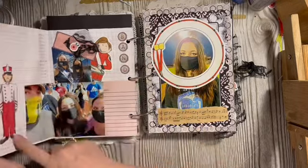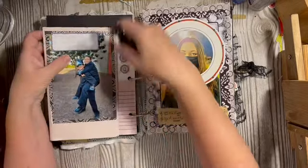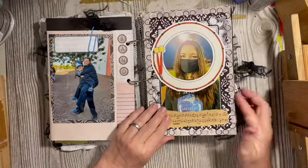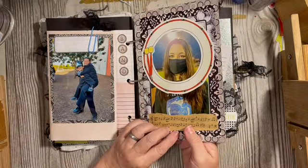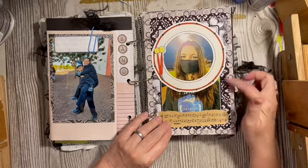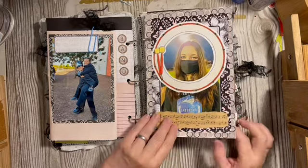And we've got a sticker and a little band person there, and I used the band letters from the scrapbook paper I had. So I used a black variety scrapbook paper, and it was double-sided, so that made life so much easier. So Tsunami Rose back here, and some of the music wrapping paper.